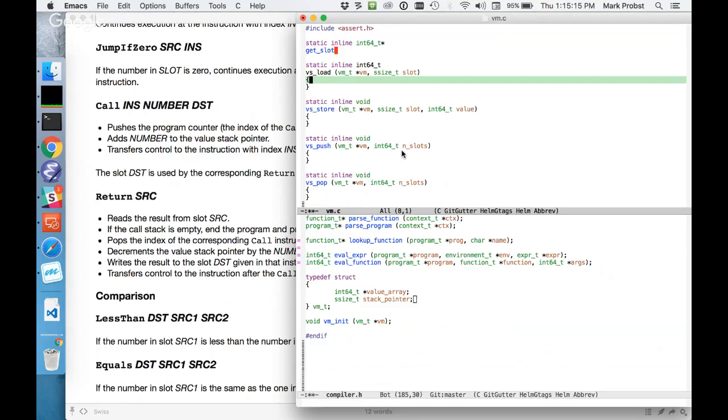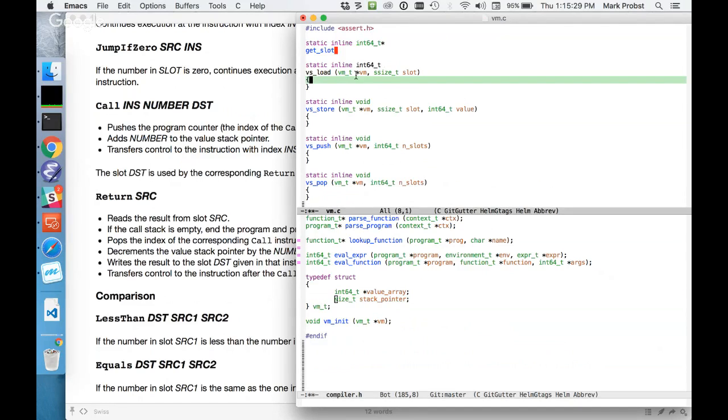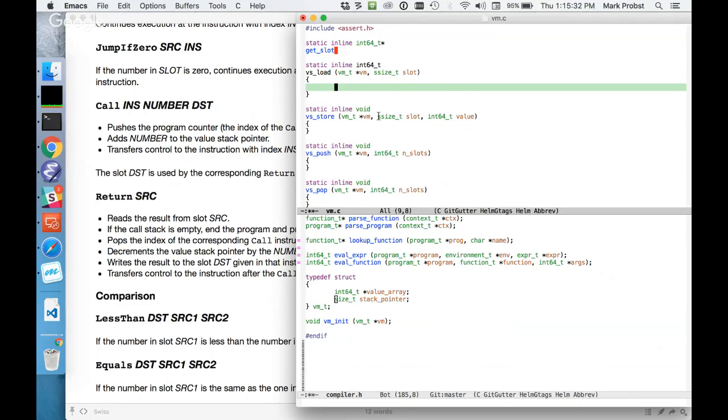Well, actually, I can call this size_t, but I don't think it matters much. But the problem is that this is a relative slot, right? And to get to the absolute slot is the VM stack pointer plus the relative slot.